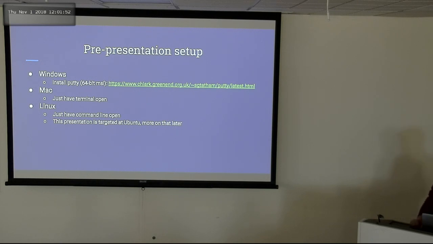For the moment, it looks like most of the people in the audience are Mac users. If you happen to be watching via video and you're on a Windows computer, we have a little bit of setup for you. What we're going to ask is that you download a program called PuTTY. PuTTY is essentially a tool for connecting to remote computers. And we'll go into more about how that's going to be used a little bit later. And we'll also have some time where I can explain how to download it if I'm going too fast for you right now.